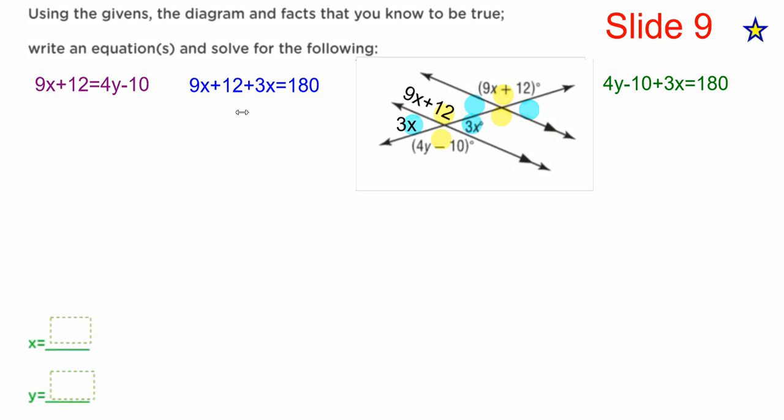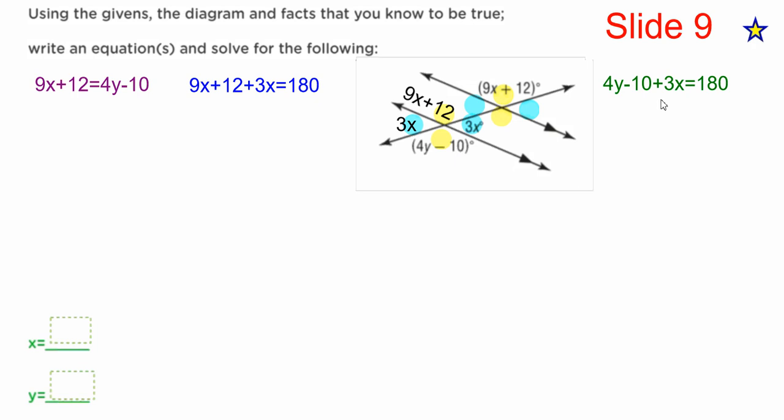So here's our three equations that we talked about. As we look at the three equations, you have a couple options. In blue, we can see that there is only one variable there, so we could work on solving for x, and then once we have its value, substituting into either the purple or the green equation and solve for y.